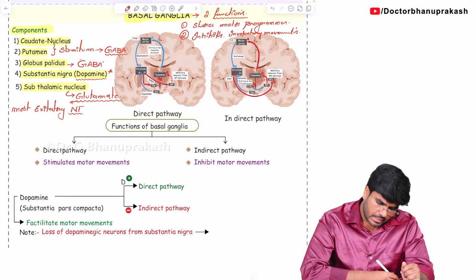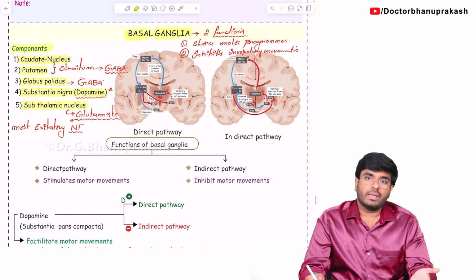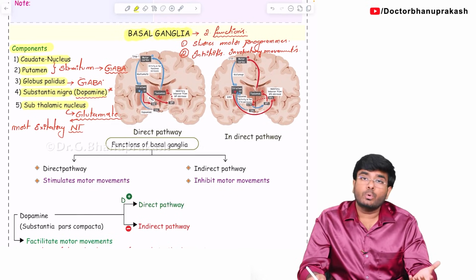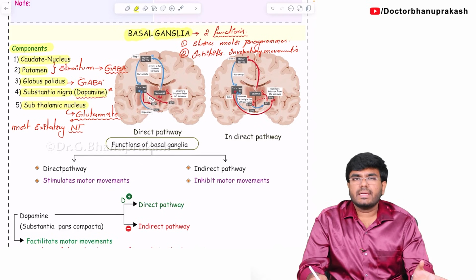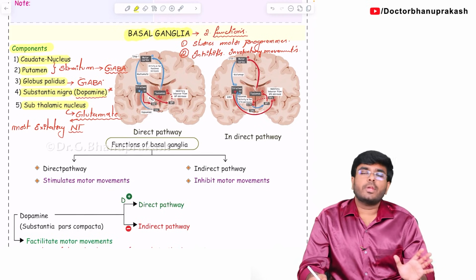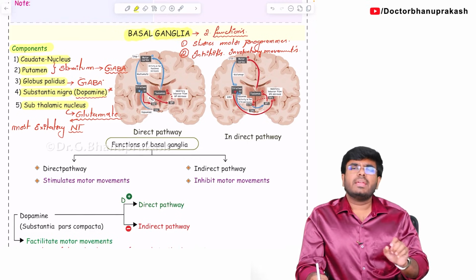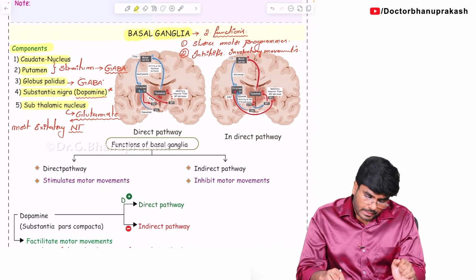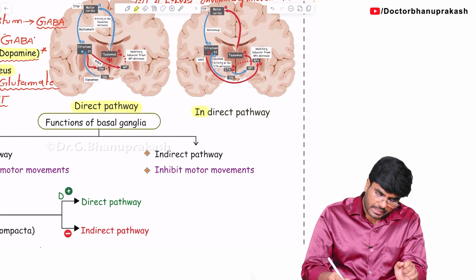Okay, sir, fine. Now, the basal ganglia is also called the basal nuclei. The recent name is basal nuclei; basal ganglia is the old term. This topic will again come in your neuroanatomy also. In physiology, I am not going to talk about the connections; here I will be talking mainly about the functions. In basal ganglia, there are two types of pathways present: the direct pathway and the indirect pathway.